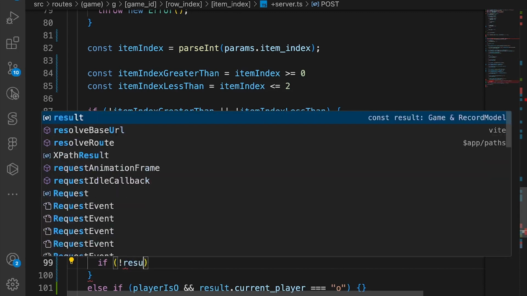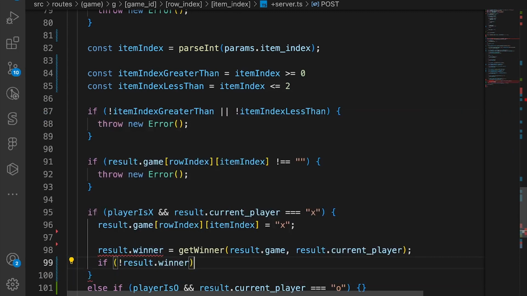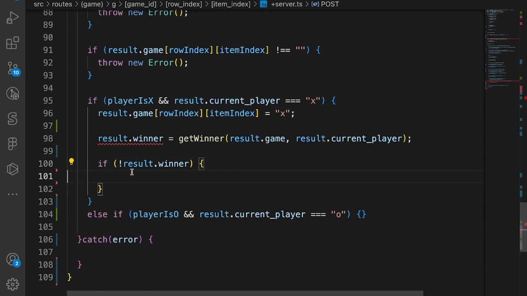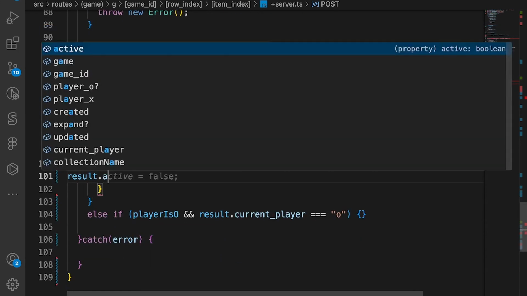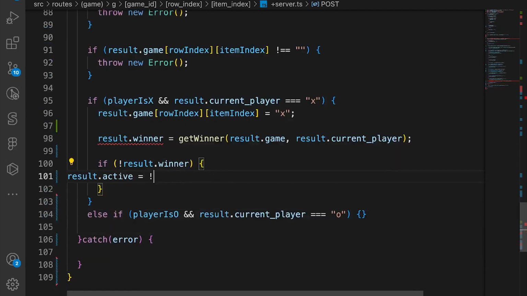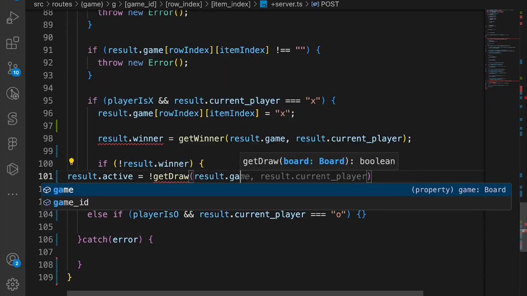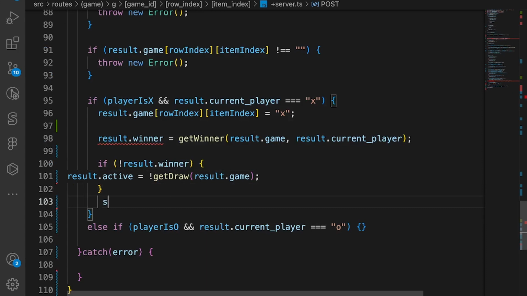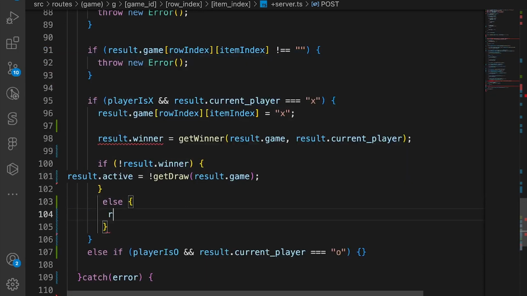Now we say if the result.winner is undefined, we say result.active is equal to not getDraw result.game. Else, result.active is equal to false.